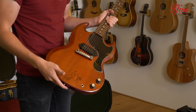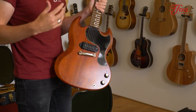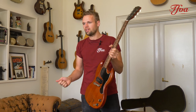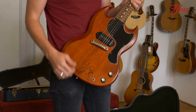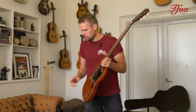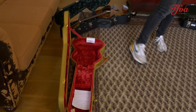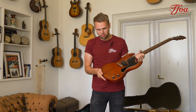The guitar is in original condition, super nice and super light. What I always find amazing about these guitars is how versatile they are with just one pickup, one volume knob, and one tone knob. Turn it down a little and you get a really mellow and warm tone, but if you want to make it scream and get it into open rock, that's no issue either. The bridge has been replaced, but the original bridge is in the case. The only thing that's not original is the case itself, and it comes with a signature from a French band called the Telephones, which is really cool.